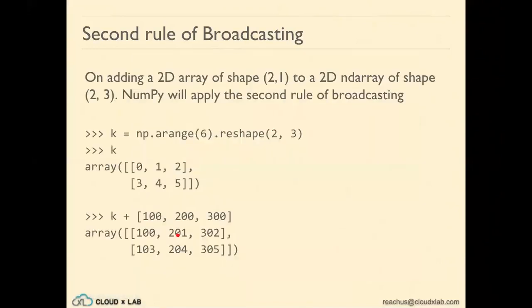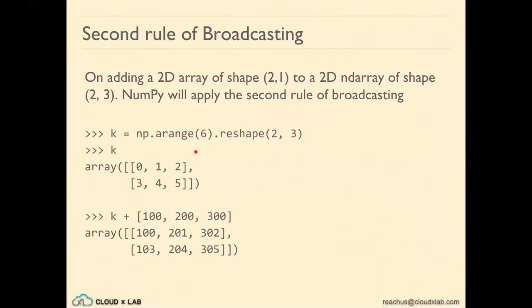So on adding a 2D array of shape 2 by 1 to a 2D array of shape 2 by 3, this one will repeat 3 times to match 2 by 3, right? NumPy will apply the second rule of broadcasting. Imagine that we have K, and K is 2 by 3.